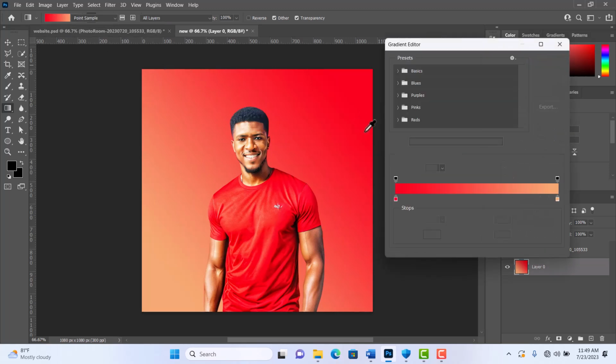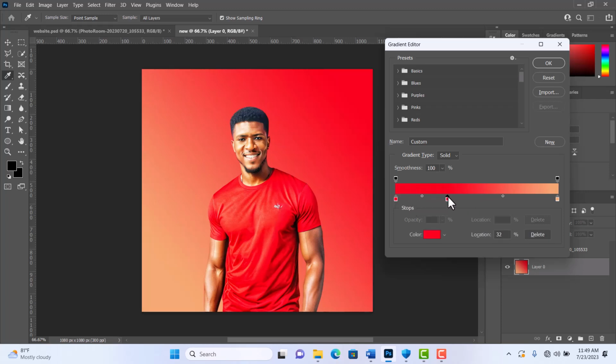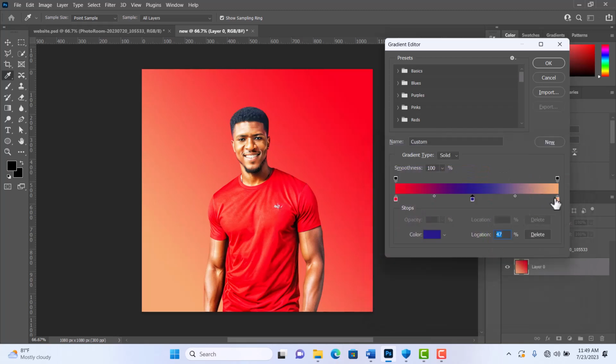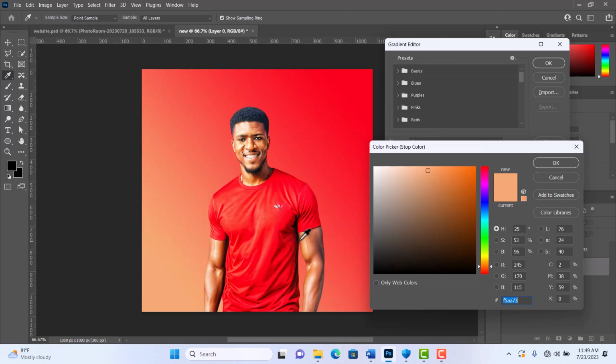So if I want to make it 3 points, I can just come here, hold Alt and click. I hold down Alt and click on this thing. Ctrl Z. Let me cancel it. For example, I want 3 colors. So I will hold down Alt and click on this point and drag it and put it here. Okay, so I can double click on it and change the color. So we have 3 colors. Let me change this one now. So that's how to add points.